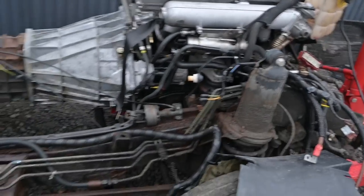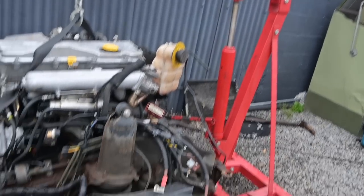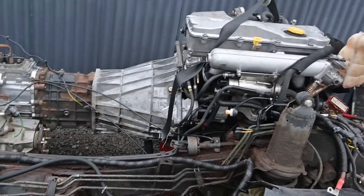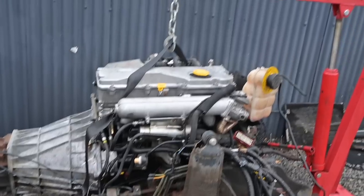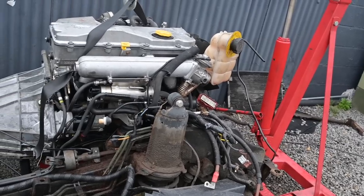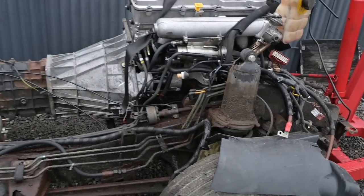Hopefully now the plan is our one-and-a-half tonne engine hoist will lift the engine up, and then we'll roll the chassis back — we'll have to move that van. Then the engine and the gearbox can stay like this on a pallet or on a couple of tyres, ready to lift back up and chuck in the back of a van. That is the plan. Hopefully we've got everything disconnected — if not, I'll blame John. It's all your fault. Right, let's crack on.